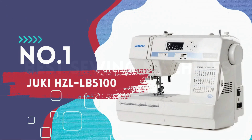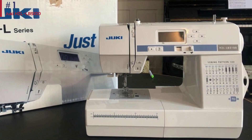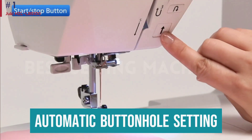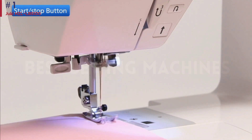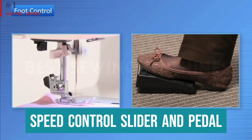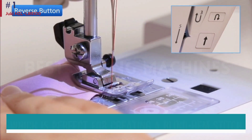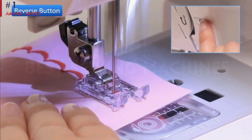Number 1: Juki HZLLB 5100. This home sewing machine definitely lives up to those high expectations. It's a somewhat portable machine at 12.3 pounds and comes with a hard case for protection. The Juki machine has an automatic buttonhole setting and a setting for bar tack, which is a series of zigzag stitches, just in case you want to do it manually. The speed control slider and pedal also allow for significant control while sewing. This is a great machine for making pants and skirts — the cursor arrows allow you to adjust your needle in small increments, which is perfect for creating a blind hem stitch. The blind hem foot also makes a big difference, as it helps steer the fabric.